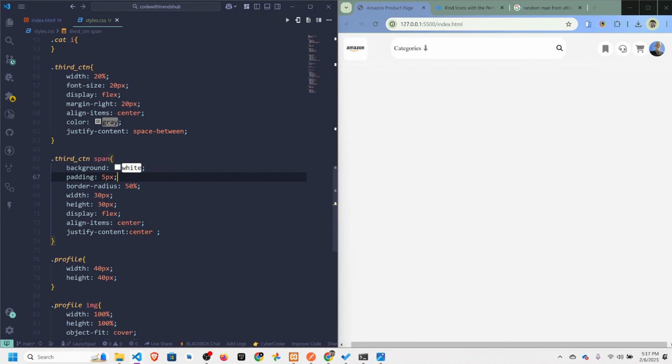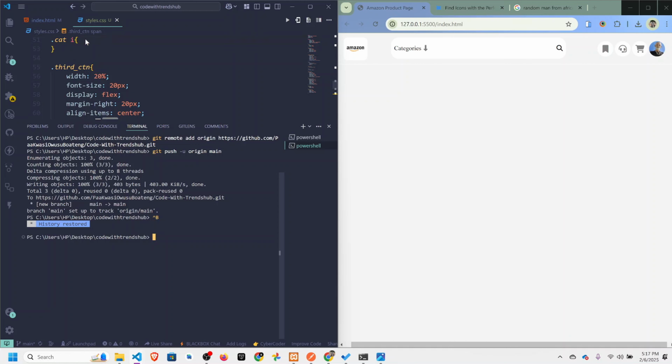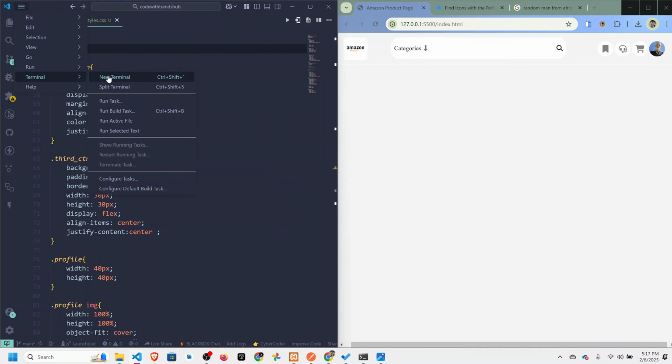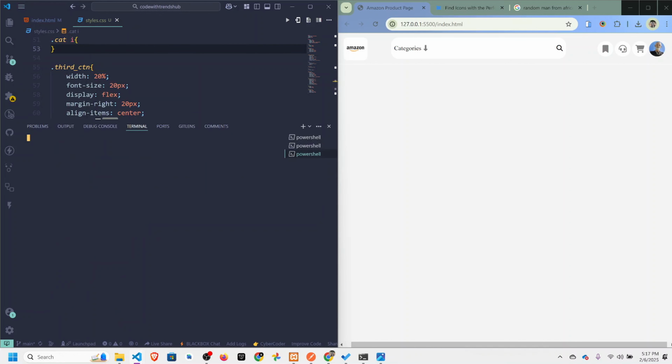Before we complete, we are going to push it to our GitHub account. Okay, so you all have created a GitHub account. That's what we're using. I want you to open your terminal, press on the file, new terminal, write this command with me: git add, git commit, and give it the title you want.